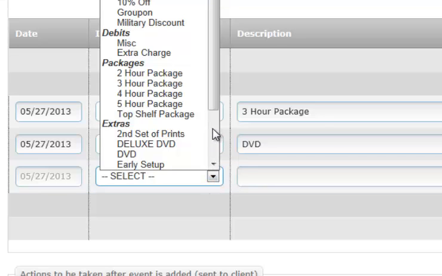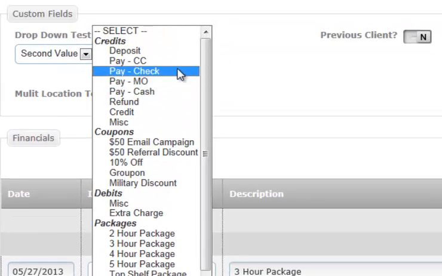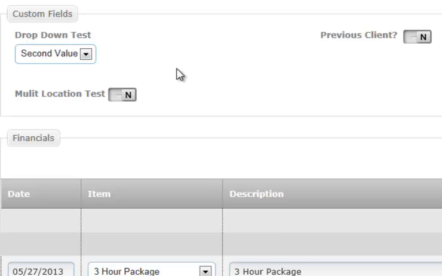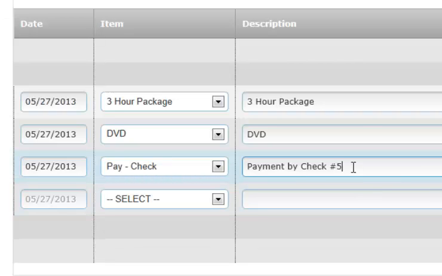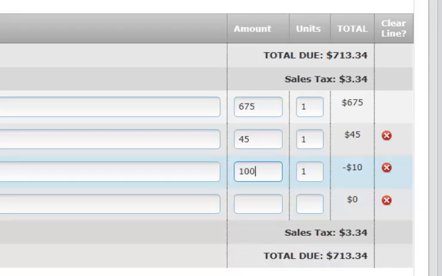As people make payments, you can add payments, and they will be reduced. So we're going to say that this person made a deposit by check, and it was check number 582, and it was for $100. And as you can see, photo booth operator continues to run its running total, showing now that the total amount due is the $675 plus the $645 plus the $334 minus the $100. And the financials just continue until you get down to the zero balance due, and that's something that you have a variety of different places to edit.